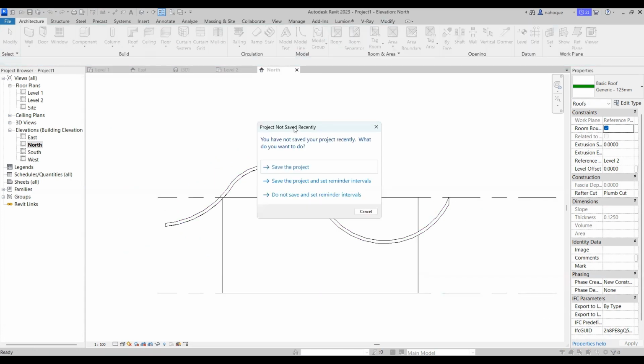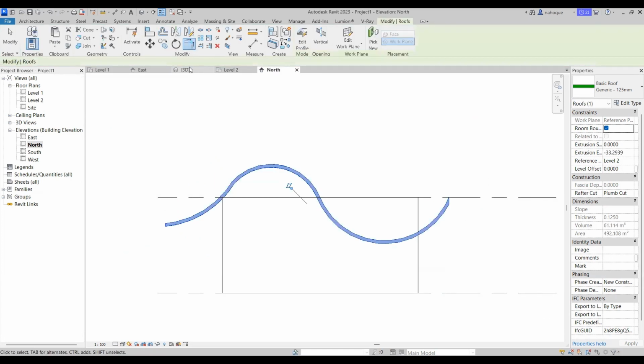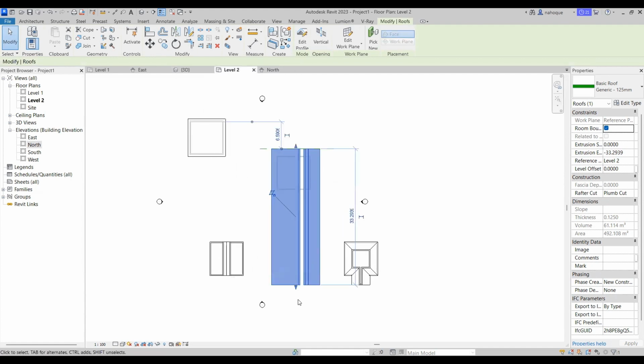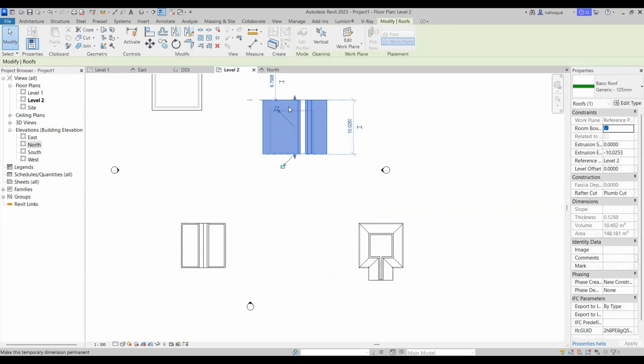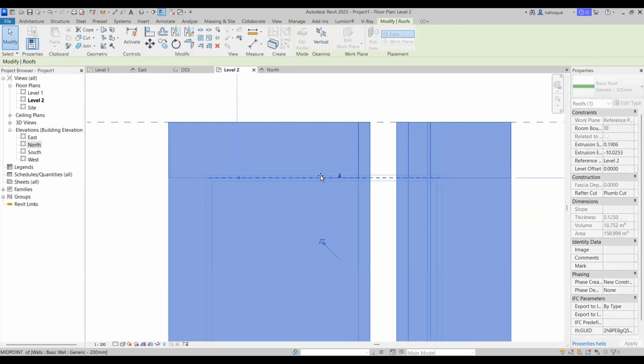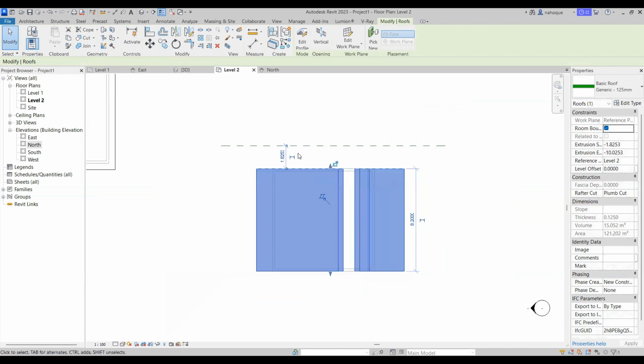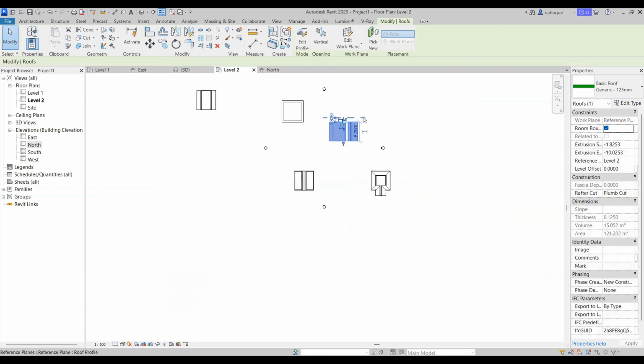And then I press on this. Yeah, I didn't save the project. And then you can go to the roof level or anywhere else, and you just adjust the width based on how you want it, because that's one thing that you have to draw, because it's drawing on this reference plane, so it will draw like this.